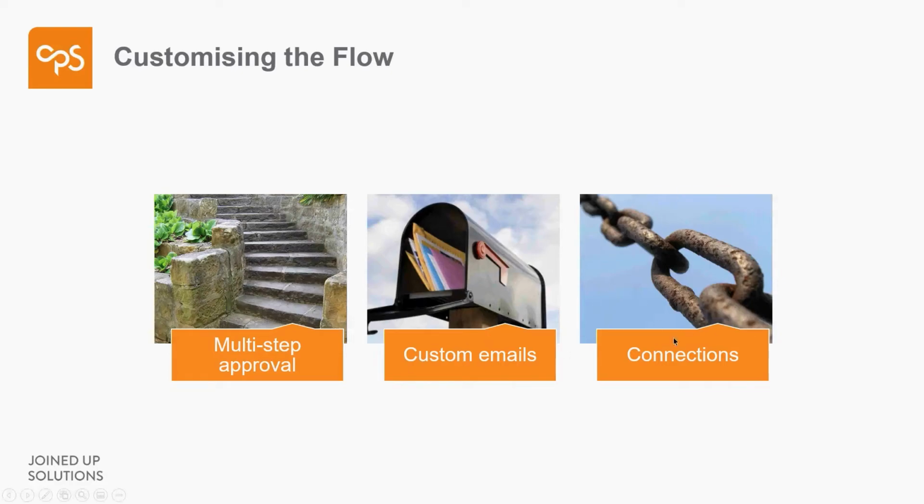And you can also have connections. So you may want to fire off, for example, now you can actually get those approvals and put them through to Teams. So as you're trying to push people away from using email too much, you can have that put into a Teams channel, and anyone who's a member of that channel you can set as being able to approve that, and then they can do it directly with a very similar card as you see in the email, but built into the Teams channel as well.